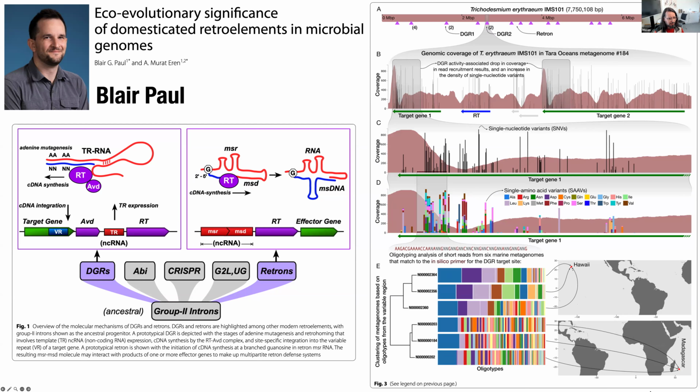And to accomplish this, this is a very unusual research. I haven't seen anyone do anything like that. We designed in silico primers for DGR targets, recovered short reads from BAM files, aligned them, performed oligotyping analysis on these sequences to resolve ecological patterns, and then we were able to investigate the amino acid divergence patterns across environments.